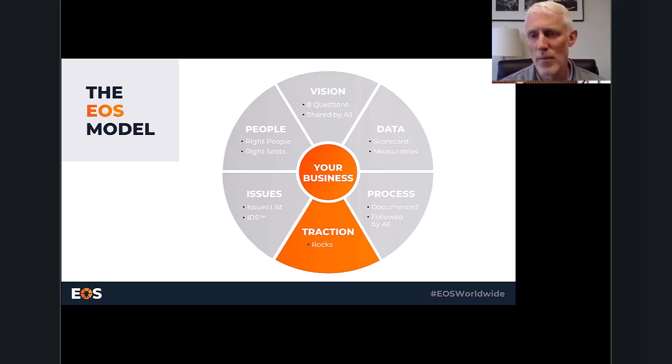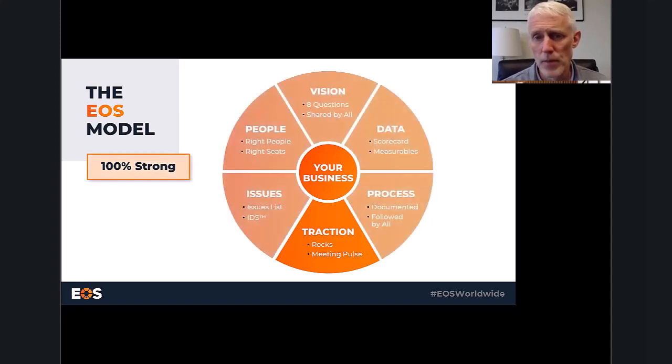And traction really is, again, about instilling that accountability and a discipline day to day so that you're working toward that vision. The way we do that is break that down into what we call quarterly rocks, creating this 90-day world where you can really focus hard for 90 days, come up, make sure you're still on the right path and keep going. And by instituting a really strong meeting pulse, the core of which, as Tanya referenced earlier, is the weekly leadership L10 meeting. So as everybody has rocks and each group has the right meeting pulse for their group, you're 100% strong in that component. That is the EOS model at a very high level.